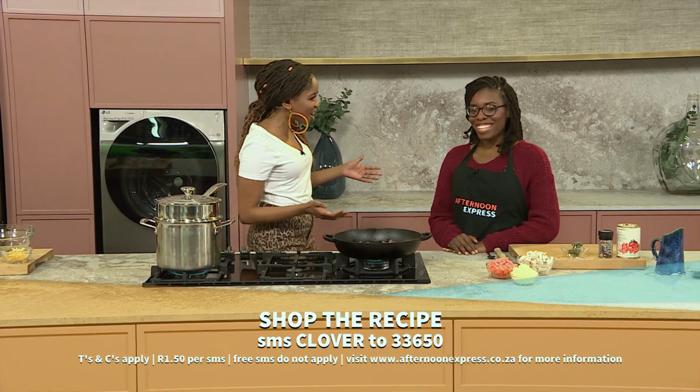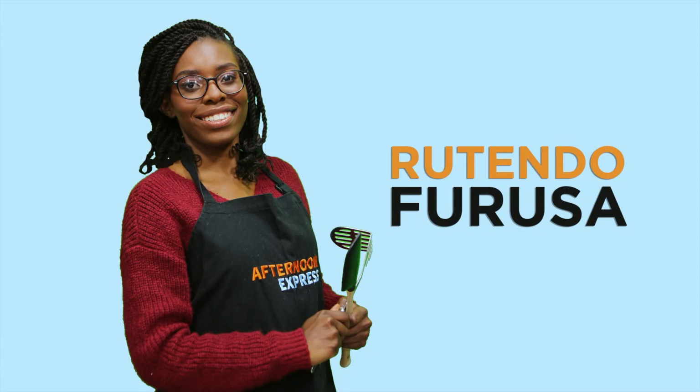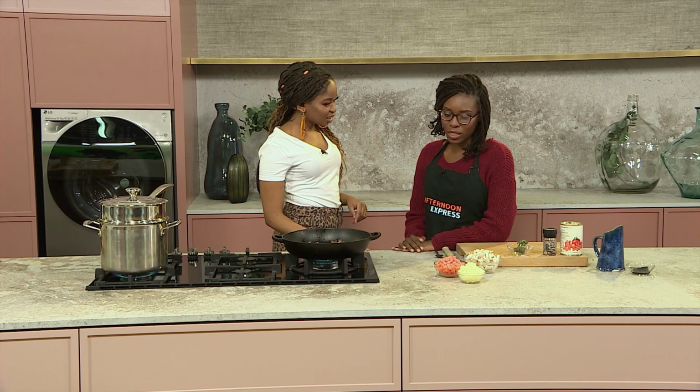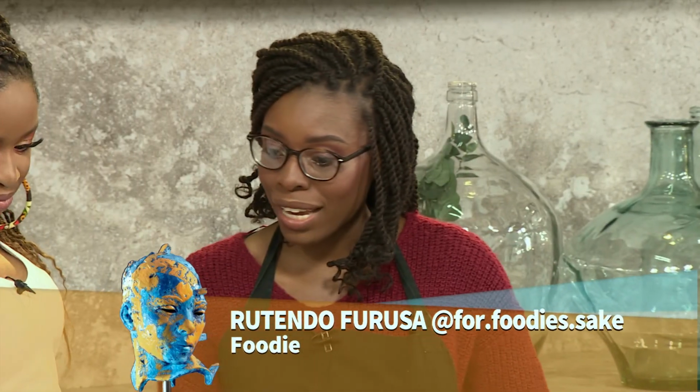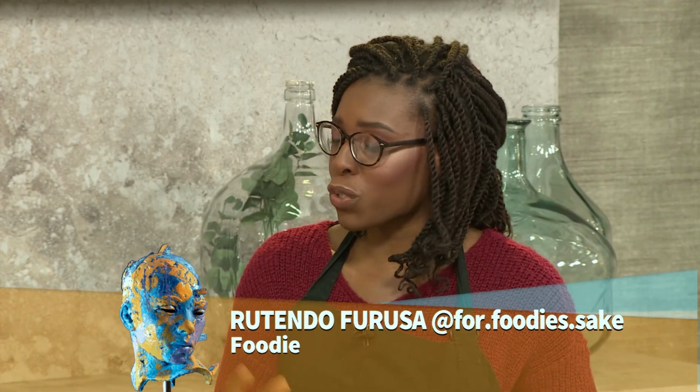Welcome, Chef Roo, to the loft. Thank you. Now, I believe what brings you here today is that you're a foodie. You enjoy food and celebrate food. Yes, so I love cooking with vegetables especially and working with food on a budget. So today we're making this beautiful pie. And we will be adding some beautiful vegetables to our beef mince. Stunning. Let's get stuck in.